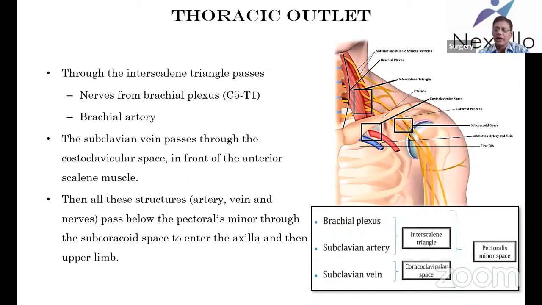The whole important anatomy, as Dr. Mohsin has already explained to us. These were just some surgical details about it: what is the interscalene area, what is the costoclavicular space, and what is the pectoralis minor space. Because we will name the syndrome with the same names. So we need to remember these names and the areas.